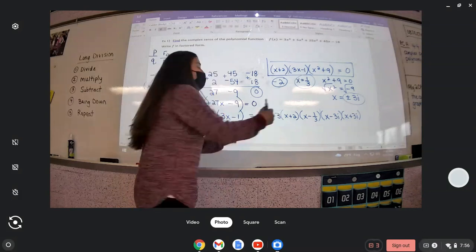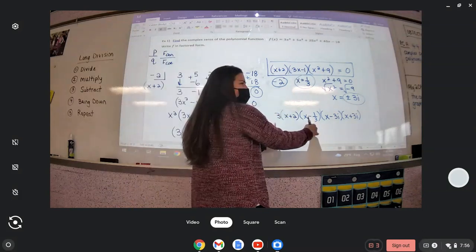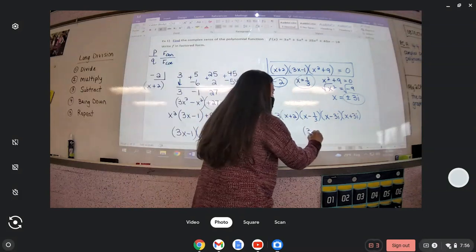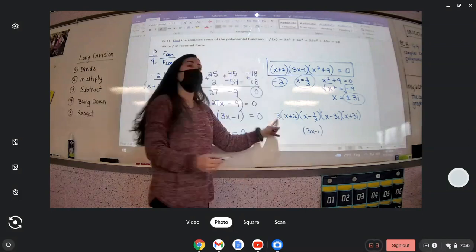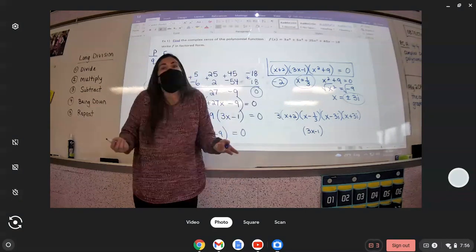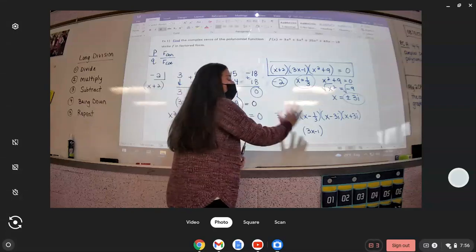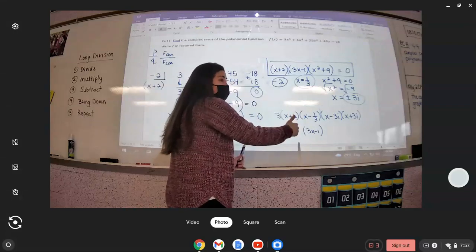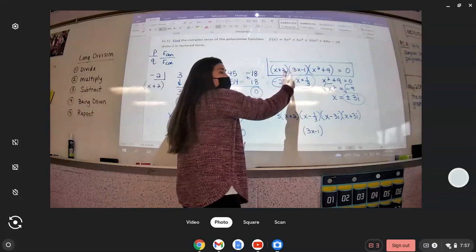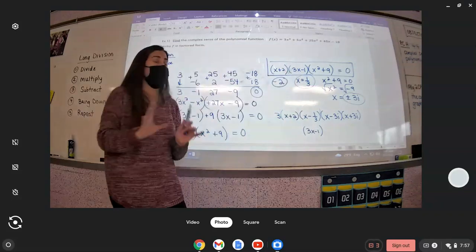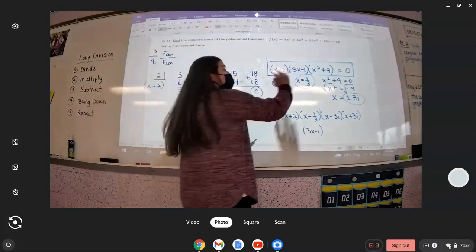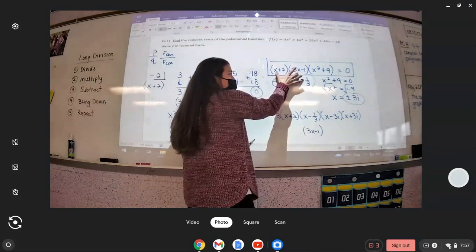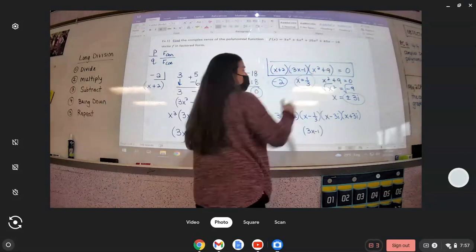So you'd have to throw a factor of 3 out in front. Or, like I said, instead of writing it so weird, maybe write it as 3x minus 1, so you don't need that leading factor of 3. But either way, I don't think this is what the book is looking for. I think they are looking for this. Like I said, there's an update, so things have changed this year, and I was not able to go check. I think they're looking for your linear factors and your irreducible quadratic.